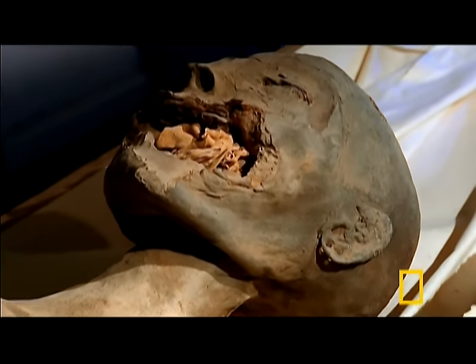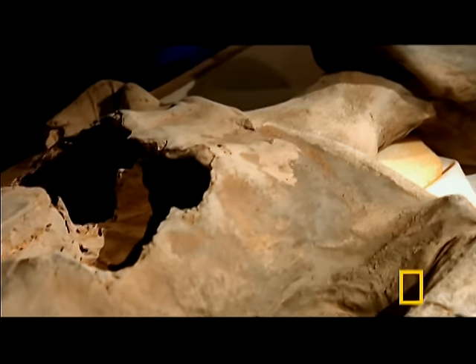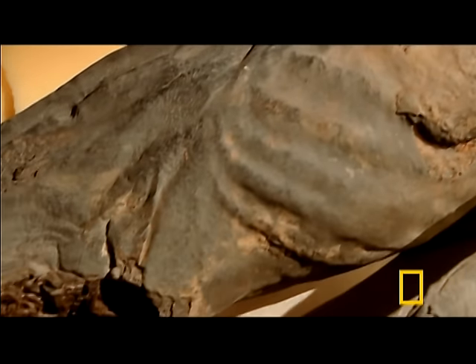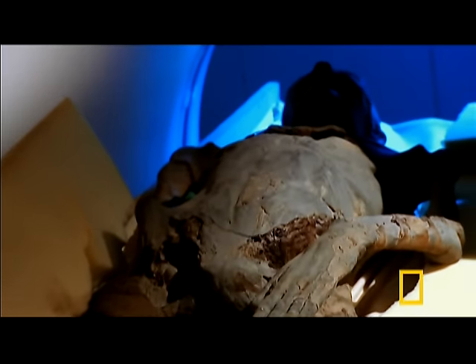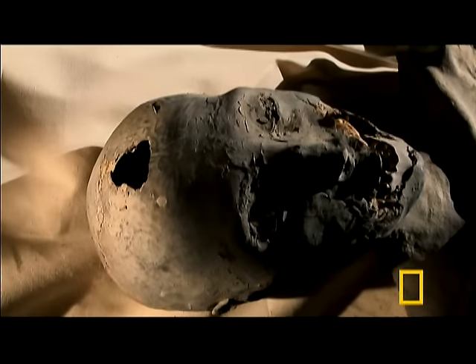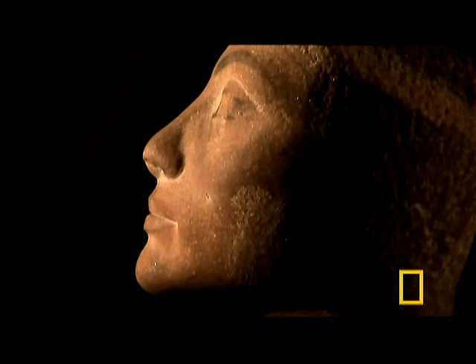The idea of this so-called younger lady as Nefertiti has been a source of controversy in recent years. Some scholars make the claim based on several clues. The most important: a broken arm found in nearby wrappings. The hand once clenched a scepter, the symbol of ultimate power in ancient Egypt — the sign of a pharaoh or a queen. Other clues in the identification include an indentation from a headband and double pierced ears, all seeming to match the last known images of the queen.